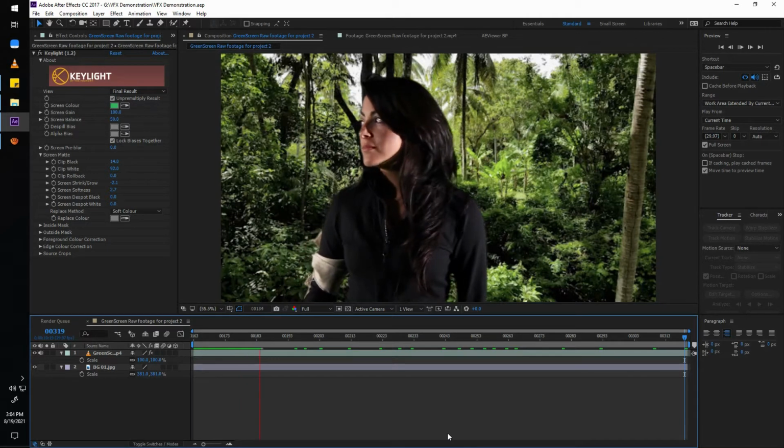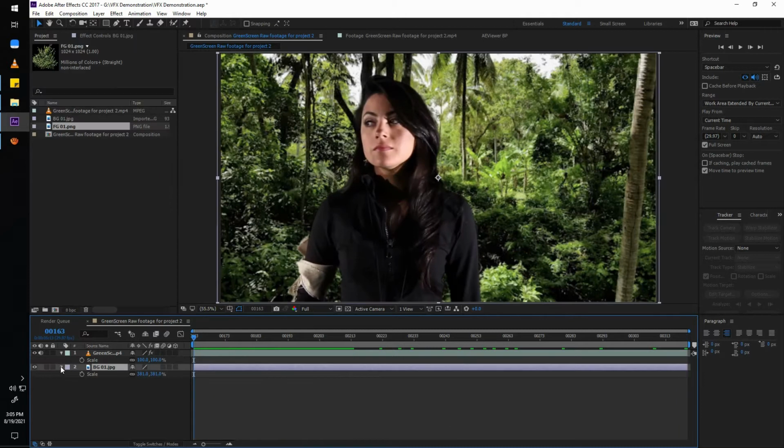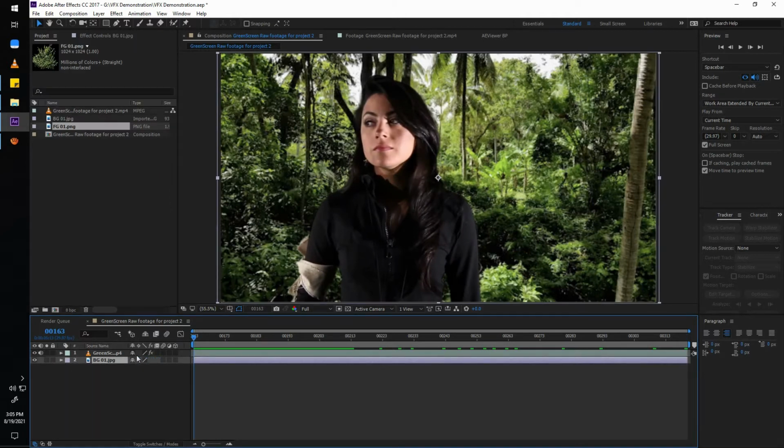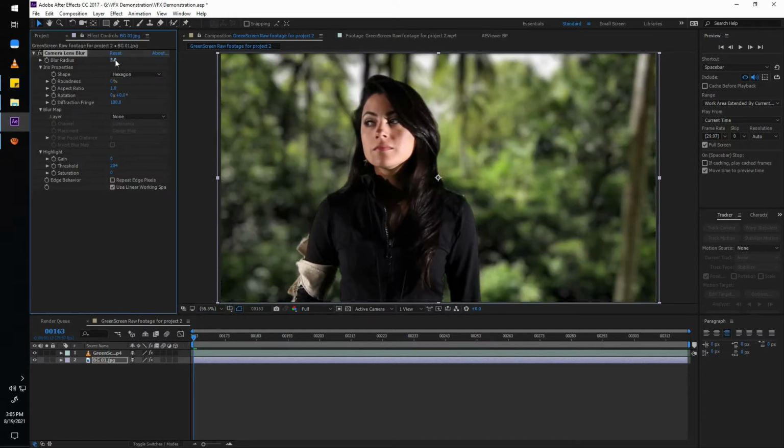The first effect I'm going to apply to the background layer is camera lens blur, and maybe I'm going to change the value a little bit. Maybe this much is enough.